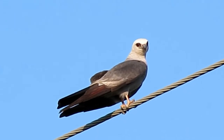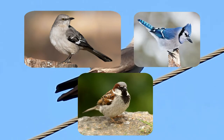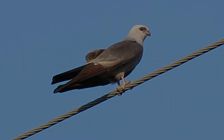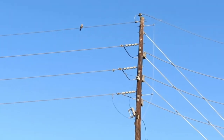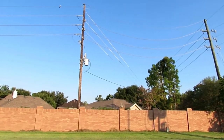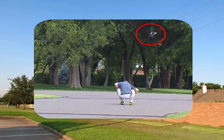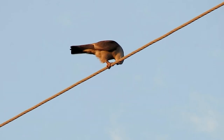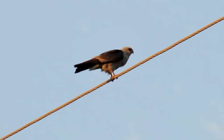Smaller bird species such as northern mockingbirds, blue jays, and house sparrows may nest near or on kite nests, usually coexisting peacefully with the kites. Although being open to others, Mississippi Kites can be very protective of their nests. When they nest in city parks and golf courses, it can be very problematic since the kites tend to dive on people who come too close to their nests. Their nest might also be located next to, or even contain, a wasp nest, which helps protect the chicks against climbing predators.